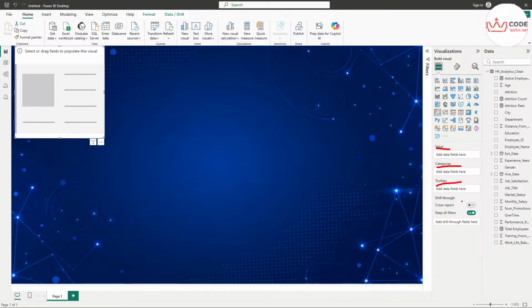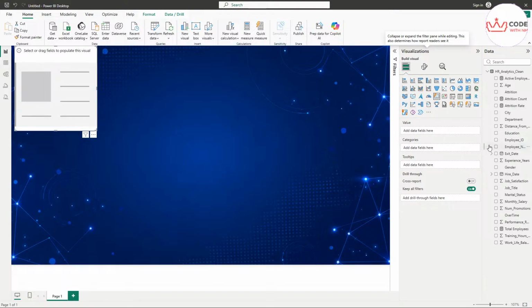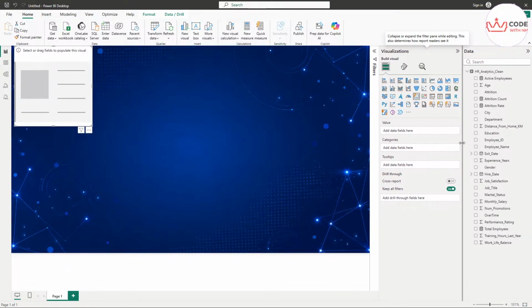Now if you see, over here is the value, the category, tooltip. We need to have a value for our card which we have imported in our dashboard. Why I have used this card is that I want to display the total employees of the company. And have we calculated the total employees? Let me maximize this data and visualization a bit, so all these things are visible to me.